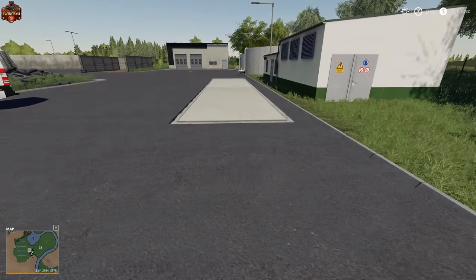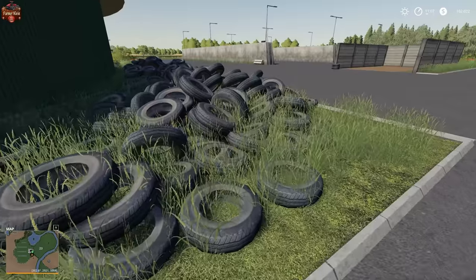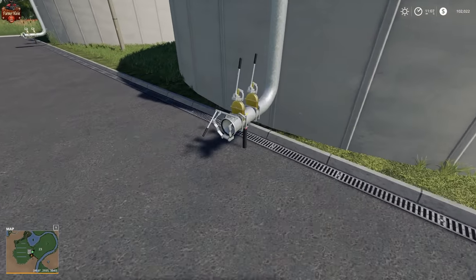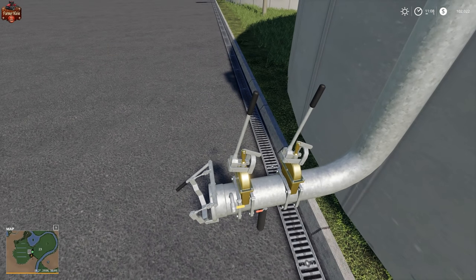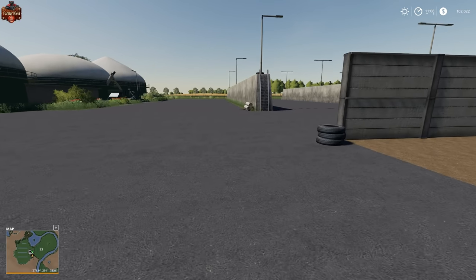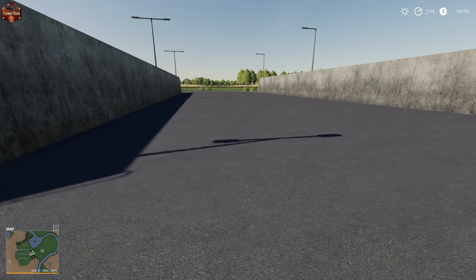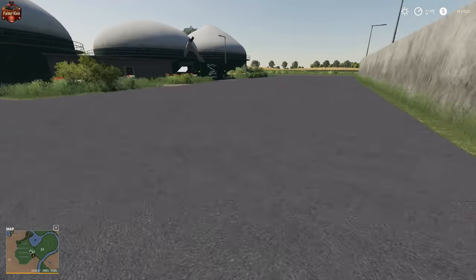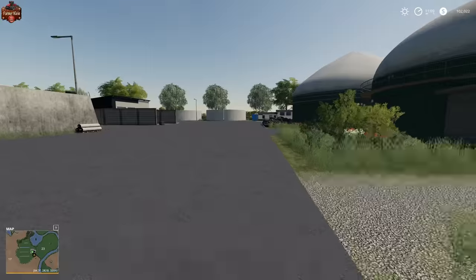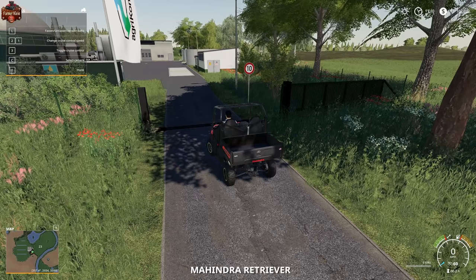Here we have our biogas plant. We've got our scale. We've got our assortment of tires to weigh the tarps down. Digestate triggers over here. Got your hose hookups. You've got your two silage bunkers, one and two. Then your digester, right here, Mr. Alligator. Overall, the biogas plant's fairly affordable.